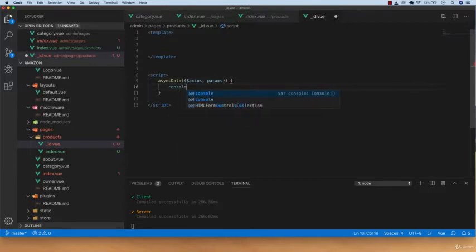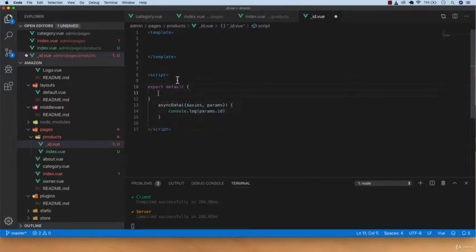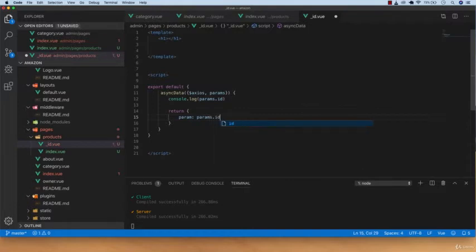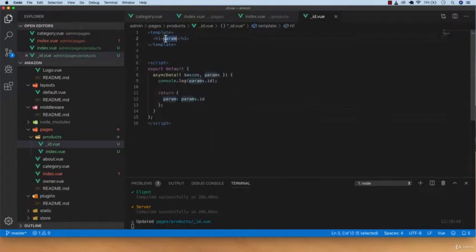So if you console log params.id, but you have to export it first. And here, let's just return params.id, and then we just return the param. Not like this, but something like this.